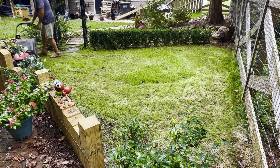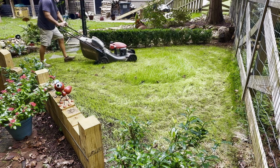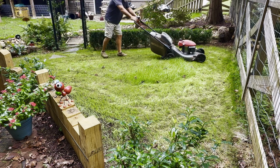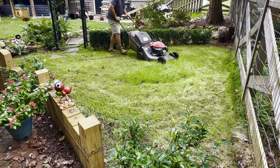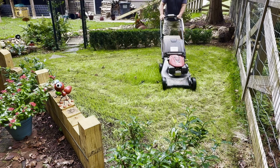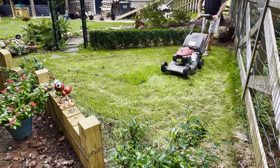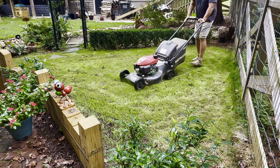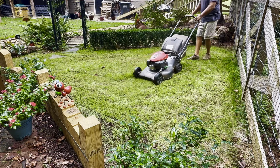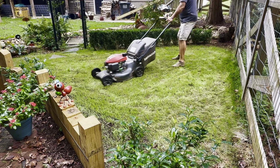You don't want those clippings laying on top of the grass when you seed it, because when you water it, those clippings are going to lay flat on the new grass. Now, young ryegrass looks fragile and lays flat when it gets stepped on. But don't worry, it bounces back. However, you don't want to put it in a high traffic area because it won't stand up really well to heavy wear. And that's why I use a mix of rye and fescue.